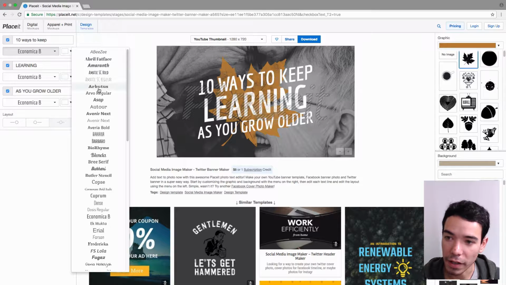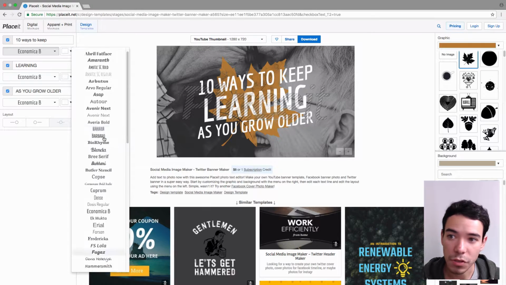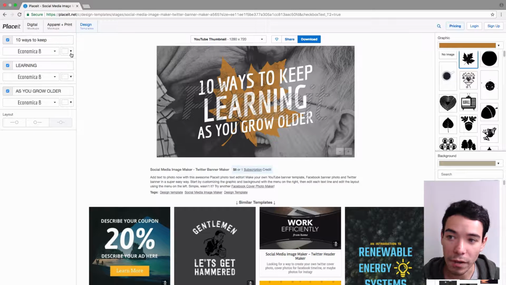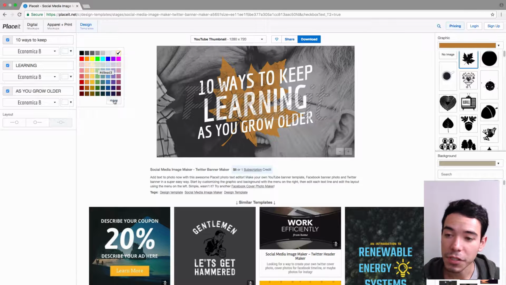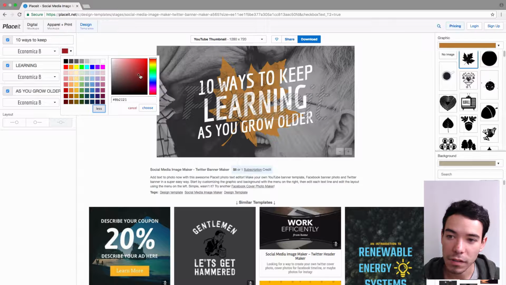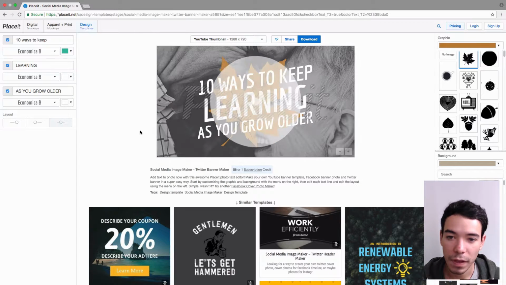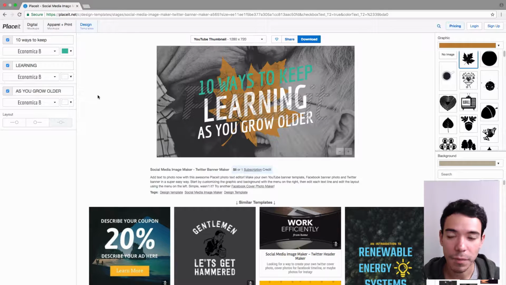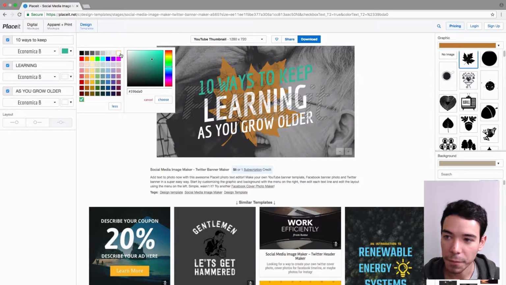So just click on it, and you get a drop-down of all the different options that you can choose from. And on the right of that, you've got the font color button. So you just click on it. You can choose any one of these colors that you like. If you want to see more options, you just click on more, and you get this little slider here that you can just move around, and you get a preview right here in the corner. You can also input the hex code if you happen to have that, and click on choose once you're satisfied with the color, and it'll apply that color to that line. I'm just going to go ahead and change it back to white.